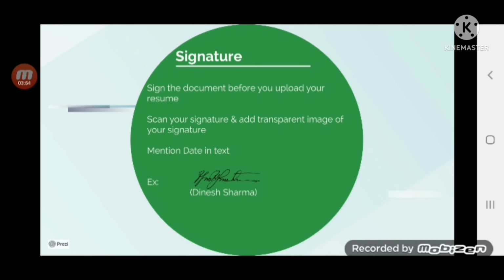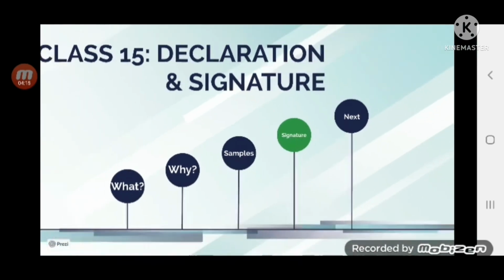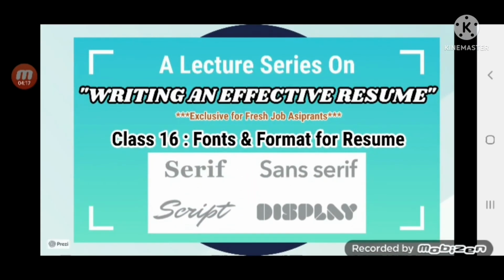So please do sign the document before you submit. Generally, with a resume which is submitted with a signature, the interviewer thinks you are on your toes, and whoever submits a resume without their signature will be considered casual-going, or careless. So it is very important to sign the document before you submit it in any form. Well, that's it in this video.